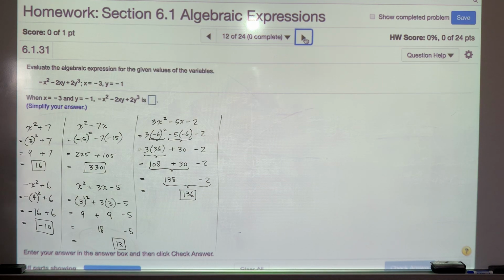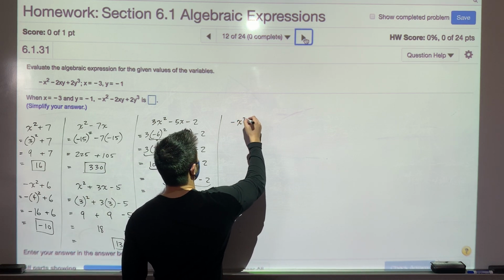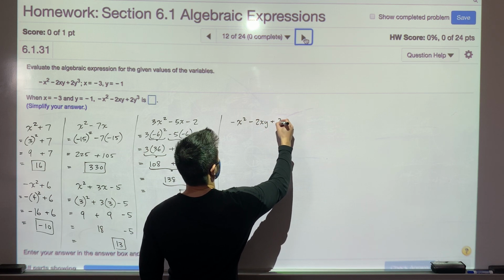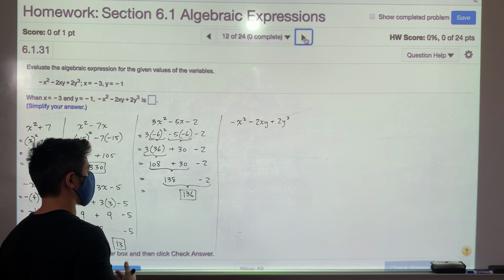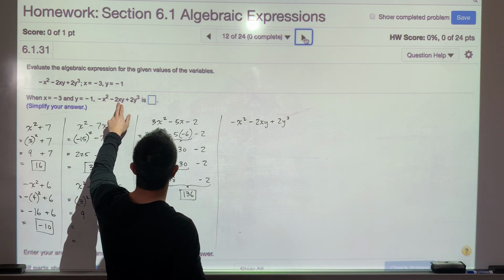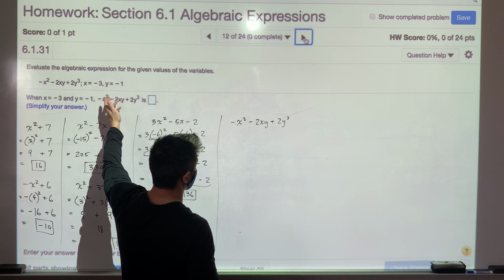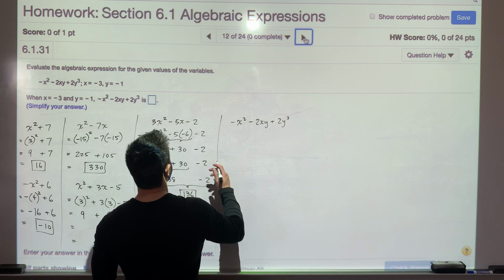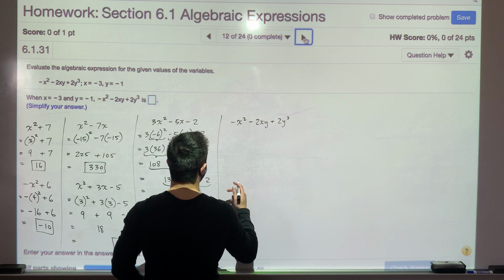Okay, things get a little bit more complicated and complex. Let's take a look at this one. Now, as we talked about in the last section, it's so important that you write the problems down correctly. So after you write it down, make sure you double check your work. It doesn't take long to double check your work. It's maybe 5-10 seconds of extra time just to make sure that you're not starting incorrectly, you're starting with the correct pieces. And then from there, notice how in this problem we have 2 things to substitute.